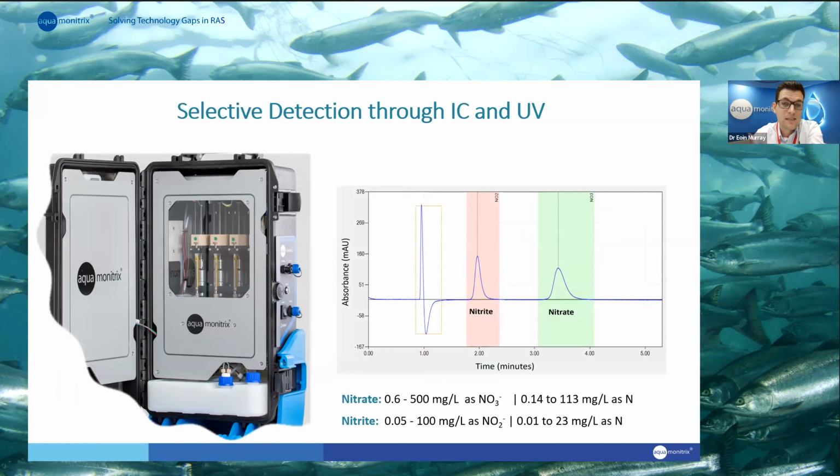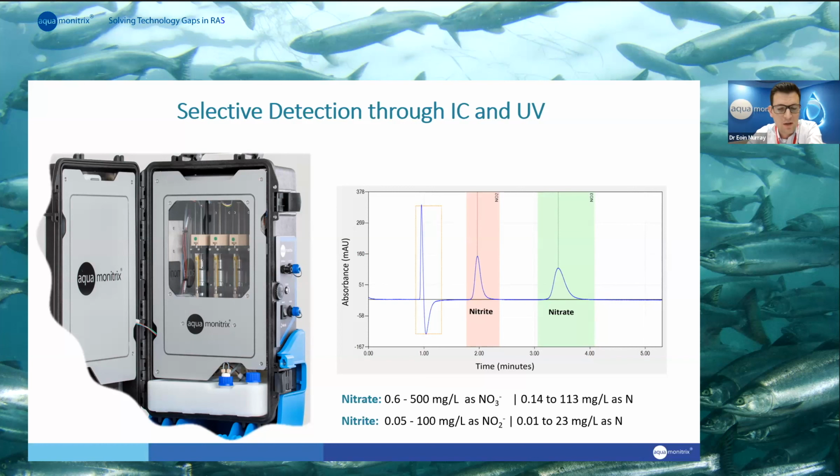But the key point is, as you can see here from the chromatogram, this is all generated internally, behind the scenes within the system. The system automatically does the peak integration and generates the concentration from this chromatogram. As you can see, resolved selective detection of nitrite and nitrate essentially is what is delivered by the system.